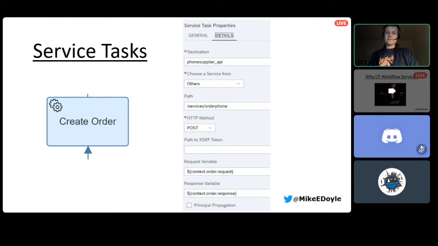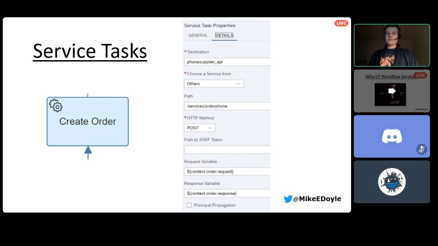So if you're creating something, you need to have a payload that you're passing into the service, like the model of phone, for example, and the order quantity. For that, you need to have this request variable that you can see in the example. That is in the context, and just before you call the service task, you need to have that context variable available and populate the data.